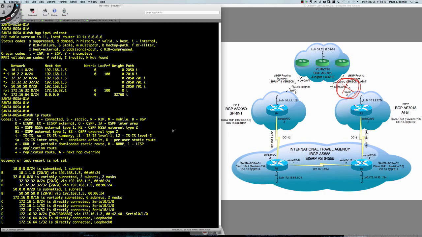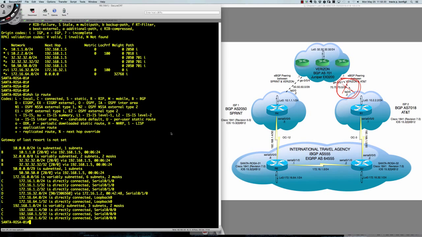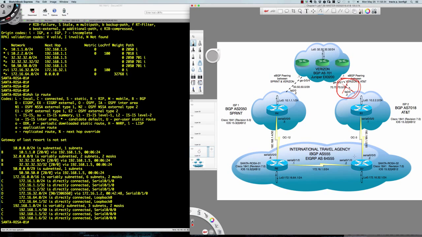And so this is where next-hop-self comes into play. The key thing with next-hop-self is that, and I'm going to go ahead and set it up on the International Travel Agency, for iBGP there are some rules. When an eBGP route comes in, for this 10.2.2.2, it comes in as an eBGP route.